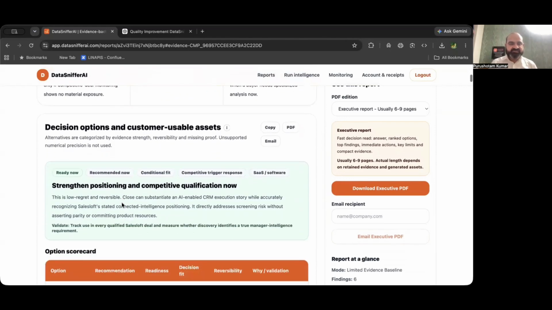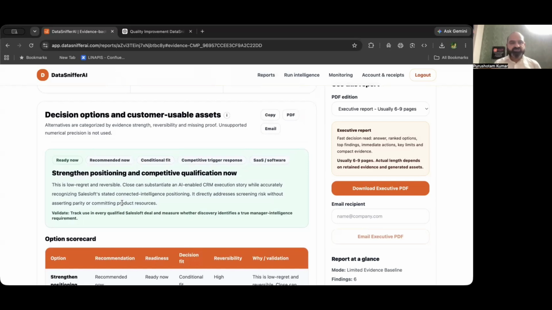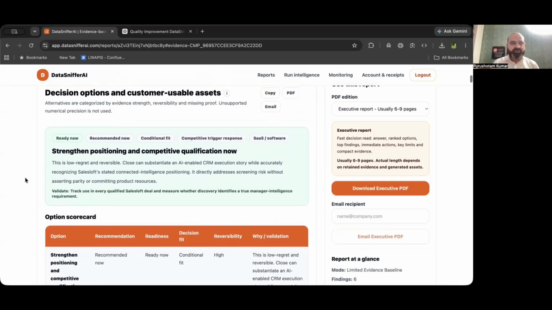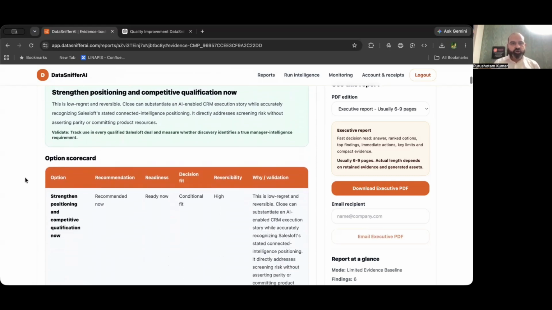Then it has a complete huge section for decision options and customer usable assets, which can be utilized by close.com.